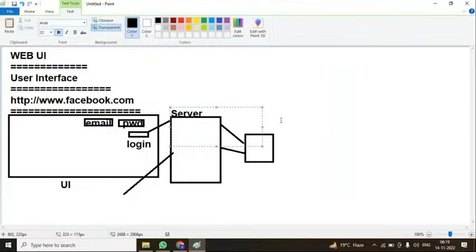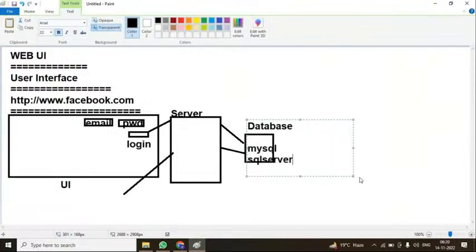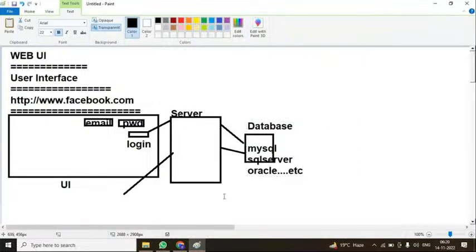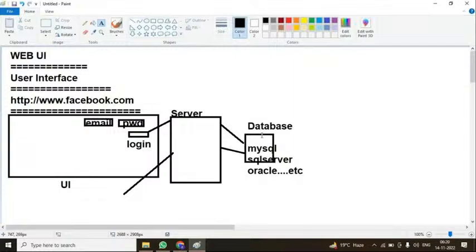This server page always interacts with the database. These databases are MySQL, SQL Server, Oracle. Any one of these databases we can use to store our details.